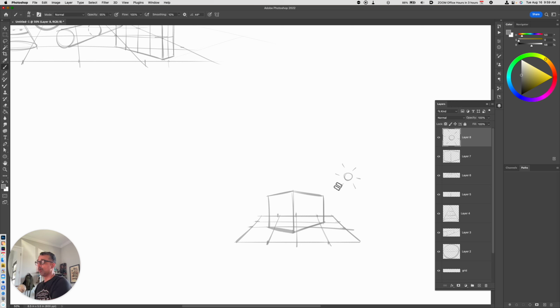So what would happen is the top part of the box would actually receive light, and the side of the box would receive some of that light because it'll be bounced from the ground, but the area that's facing away from us will actually be shaded, right? It will be colored in, it will be shaded.